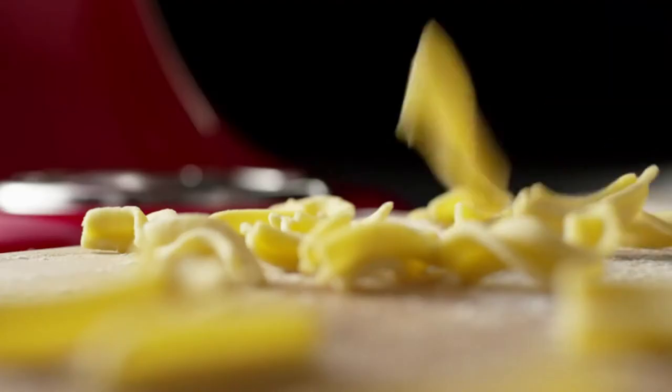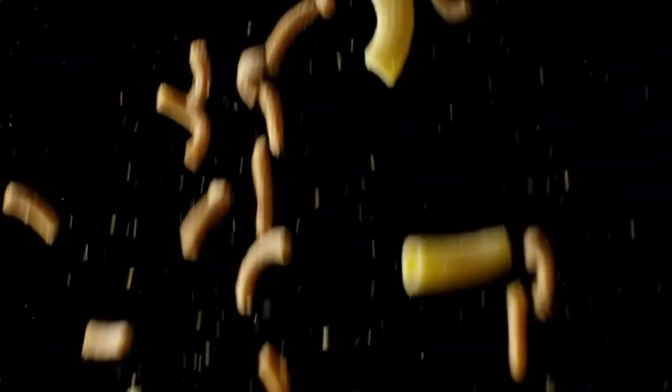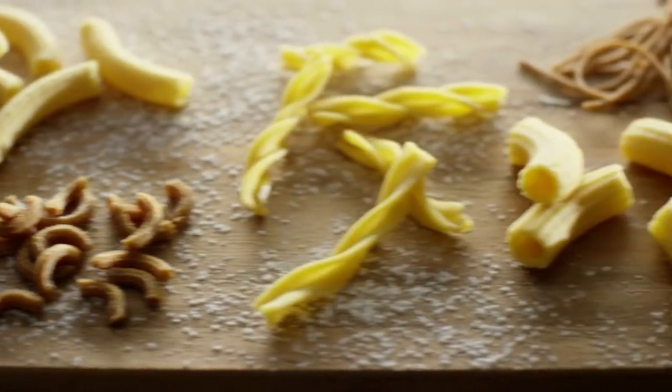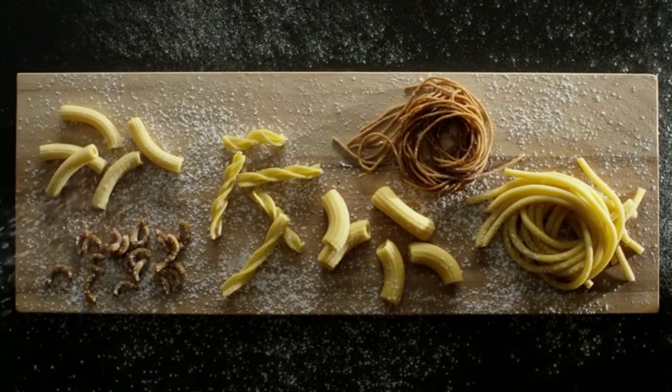Spirals of fusilli, large and small macaroni, rigatoni, spaghetti, and bucatini, all made in minutes.